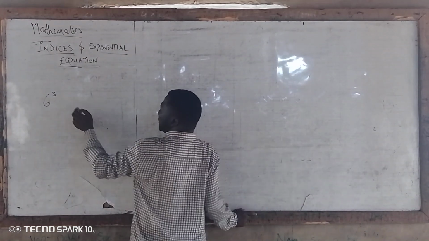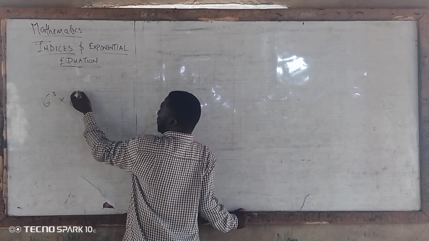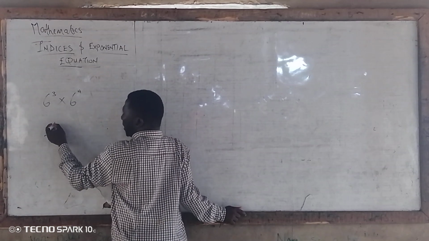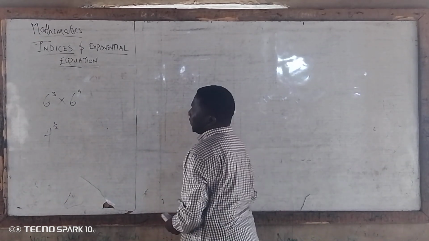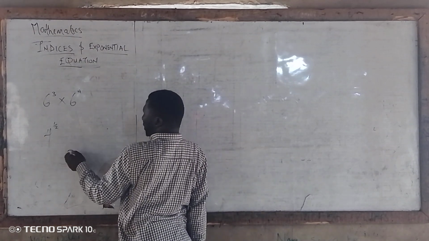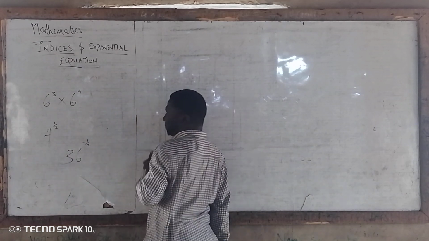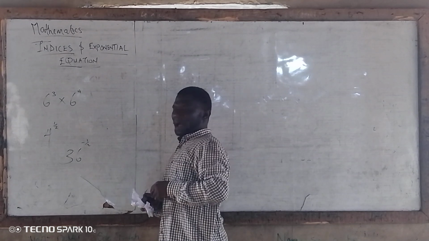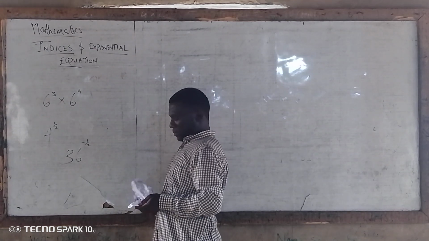So then when you have different operations on them, 6 to the power of 3 times 6 to the power of 4, what do you do to it? When you have something of 4 raised to the power half, what do you do to it? When you have something like 6 raised to the power negative half, what do you do to it? So things like this, whenever you are working with numbers with powers, that's when you talk about indices. So you're talking about exponents, numbers with powers.